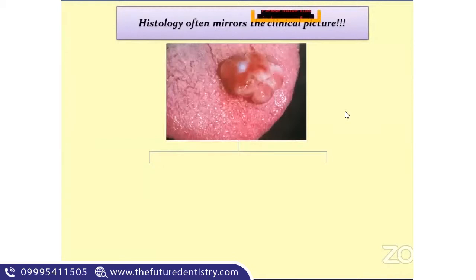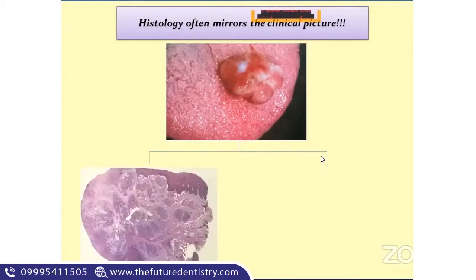Now you have seen a nodular lesion with areas of keratinization, with areas of erythema and ulceration. When you see erythema and ulceration, expect loss of continuity in the epithelium, expect an intense inflammatory cell infiltrate, expect vasodilation. You just have to correlate your general pathology features of inflammation to histology. Keeping this basic fact in mind, look at the histology.